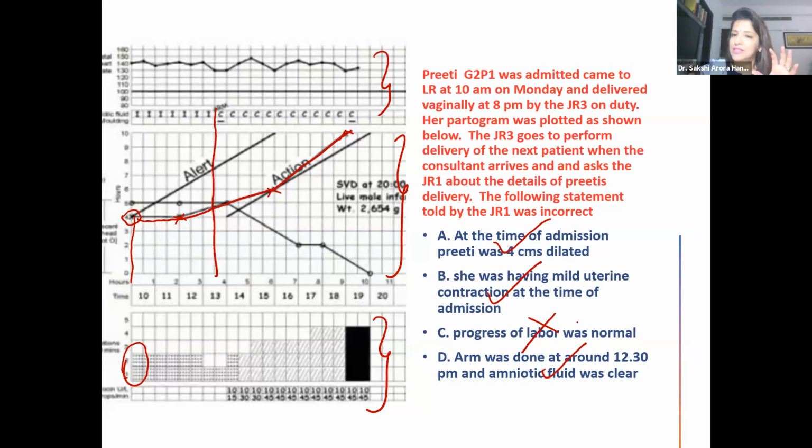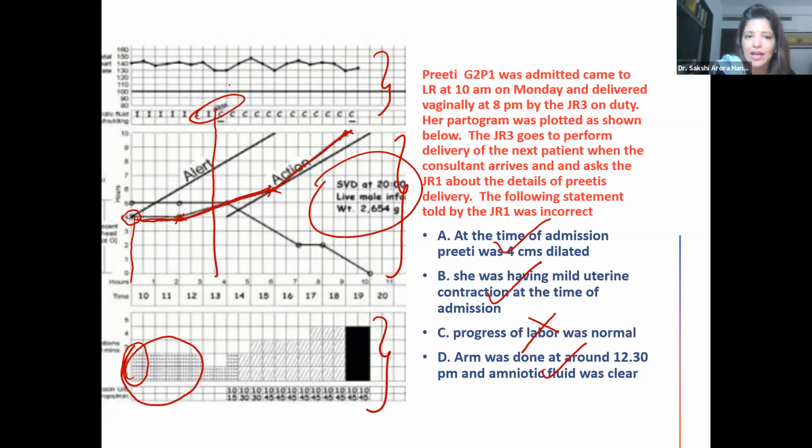Now let us see what was done, what problem was happening, and what solution was taken so that the patient delivered normally. So over here, we saw that the patient's progress was not normal and it was delayed progress. Why? Because the contractions were very mild, right? At 12:30, artificial rupture of membranes was done and oxytocin was started. Now, when artificial rupture of membranes was done and oxytocin was started, then contractions became moderate. And because contractions became moderate, her progress started improving. And finally, she had strong contractions and this patient delivered, right?